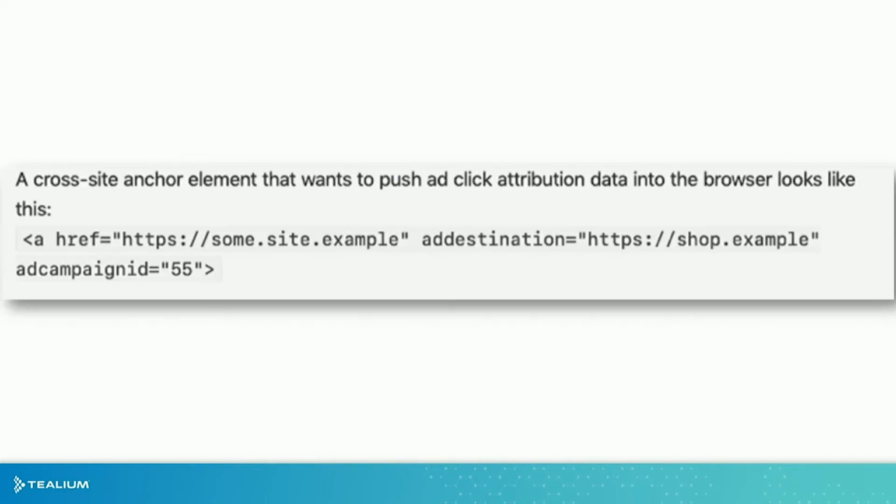So the code for an ad vendor is going to look something like this. So this is the HTML for an ad that you're going to click on. They're going to have to put a destination in there, and they're going to have to put a campaign ID in there, and they get 64 campaign IDs. And so when Apple Safari sees this, they will store it in the browser themselves and hold on to it, not in a cookie, just in the browser: what the campaign ID was, where they came from. And then when they do make a purchase, they will send that information to the ad vendor. But they aren't going to do it in real time. They're going to hold on to it for 24 to 48 hours, and then send that information, that conversion event, back to the ad vendor.